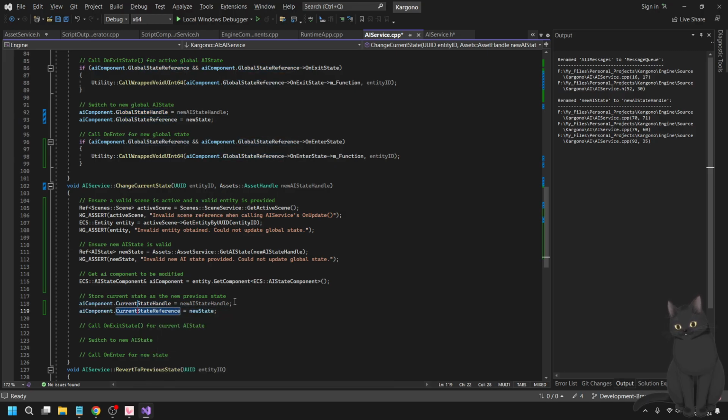Current state handle. And this time we're gonna set, oh no, wait. We want the previous state.